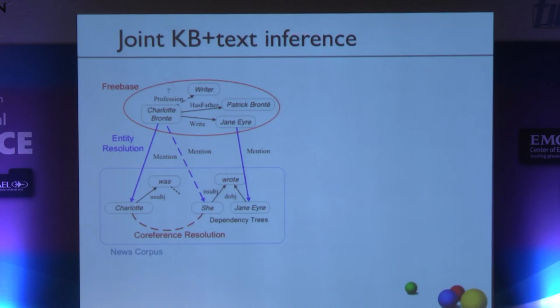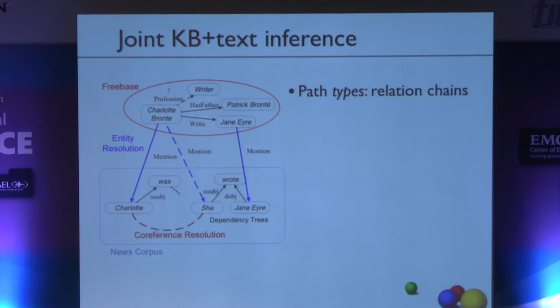So what we were looking at is the following. Suppose I have a knowledge base, Freebase, which is a free version of the knowledge graph we have, and we have some text on which we do the level of analysis that I described, and we have ways of linking between these two. For instance, I hypothesize that this string refers to that person in the knowledge graph, and "she" refers to the same one via coreference, and you have all these dependency trees that represent the various grammatical relations between the words.